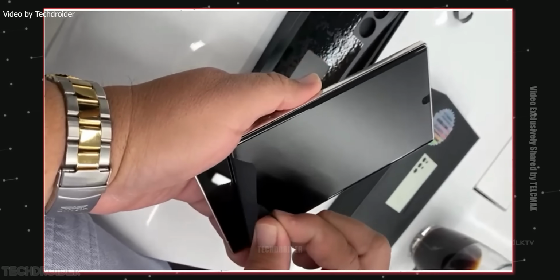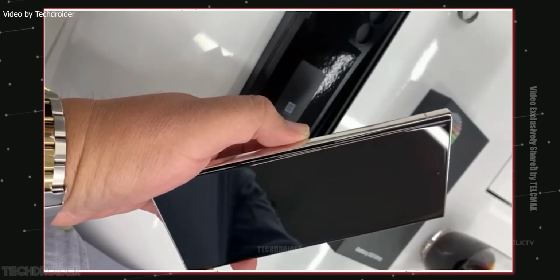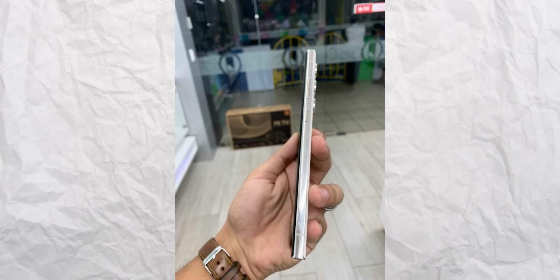and as you can see, the radius of curvature of the display has been toned down quite a bit. The side frames look flat, which gives an illusion that it is thicker than the S22 Ultra, when in fact both the handsets have the same 8.9mm of thickness.